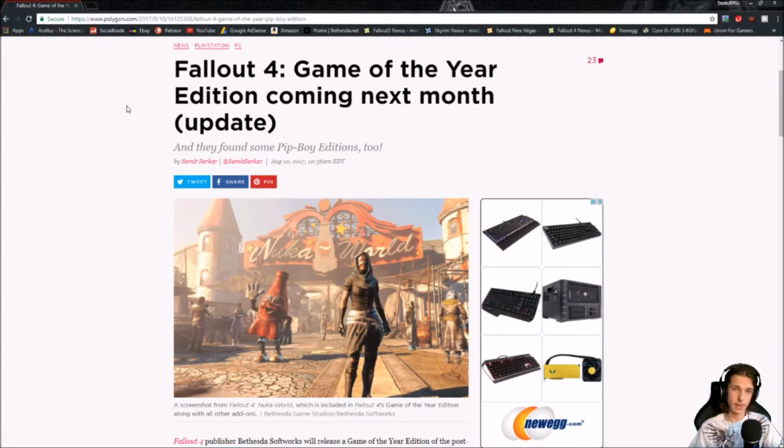They actually are bringing the Pip-Boys back with the Fallout 4 Game of the Year edition. They did sell these with the collector's edition when the game first came out. I checked on eBay earlier. They usually float around the $120 range by themselves, and even with the game as well. So the Pip-Boy, I'd say, is around $80 to $90. So right there, that's a little over $200, and then you get a poster and another little booklet. Overall, this is a little over $200, and you're getting this for $100.